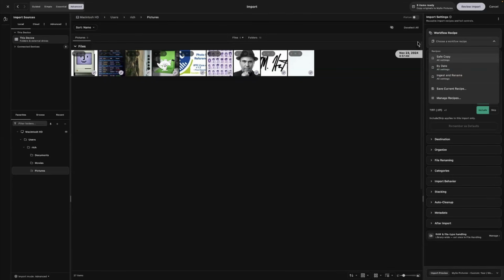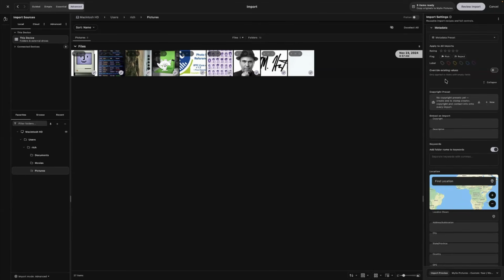So if you have metadata tags, like, oh, this is a professional shoot, I want my business information, or, oh, I'm importing 5 cards and I went on vacation and I just want to tag it with the entire island if I don't have geotags. With that metadata and those types of behaviors, you do have control, for example, to only have it add information if it wasn't there. So if you imported something that had a mixture of geotagged and not geotagged, you can assign a generic location that was bigger, but leave off override existing values, and it's only going to geotag the pictures that didn't have a specific geotag. That way your phone pictures didn't get overwritten. So we have some pretty cool options there.